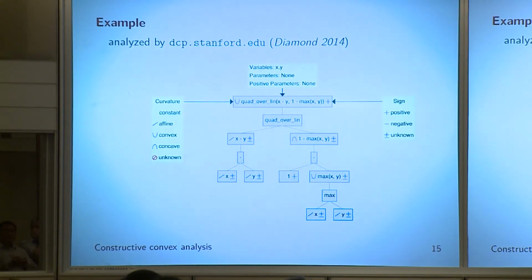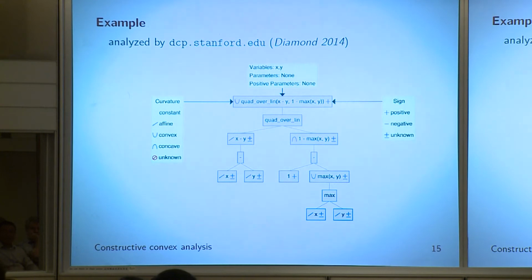There's a student, a second-year undergrad, who put together a lot of this. His name's going to come up again later. You can actually just go to this DCP site. This is Disciplined Convex Programming. What you can do is type in an expression like this, and it'll show you the full parse tree. It'll show you everything here. A constant, it doesn't show. If it's an affine thing, it's got a line. If it's convex, it's got a curve that goes up. If it's concave, it looks like that.